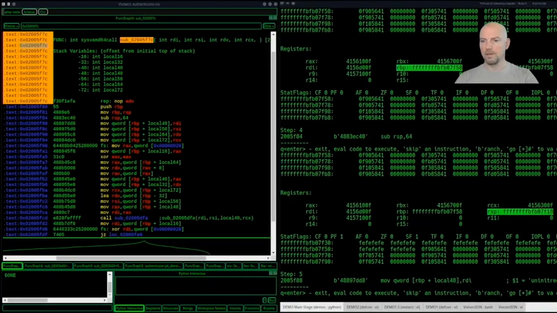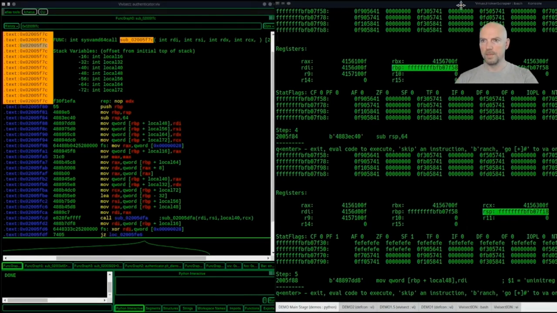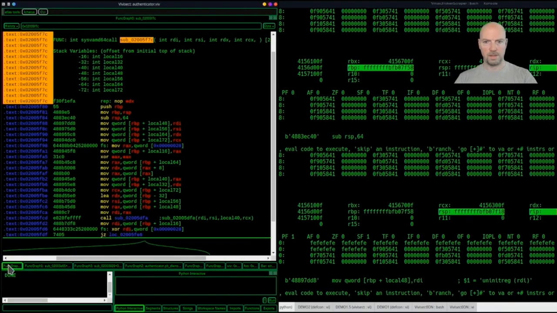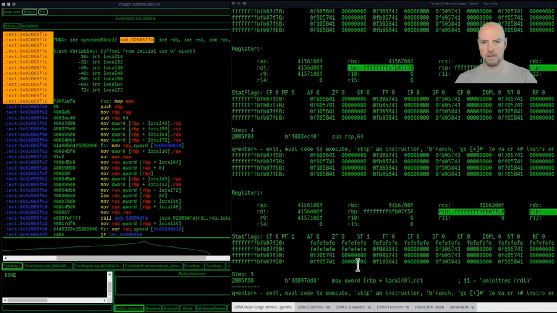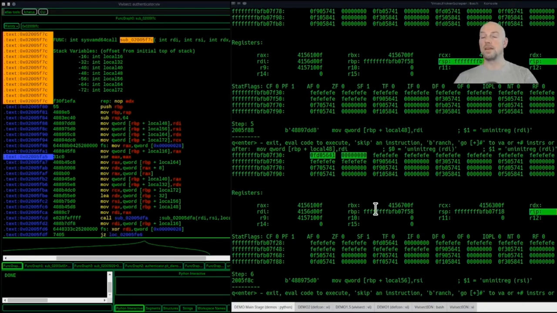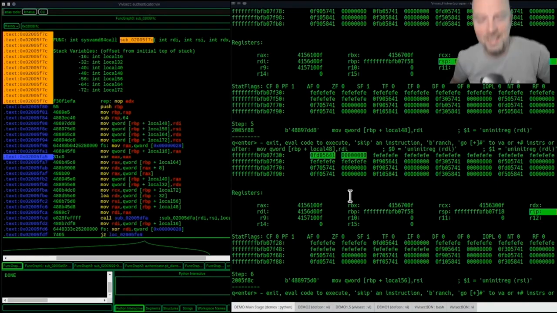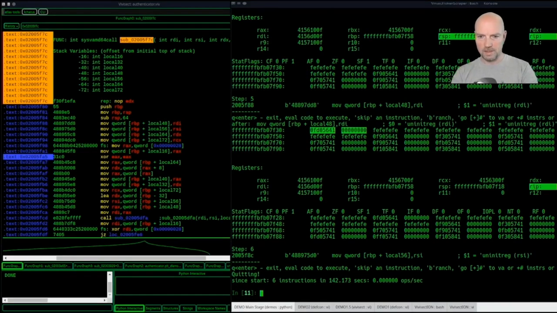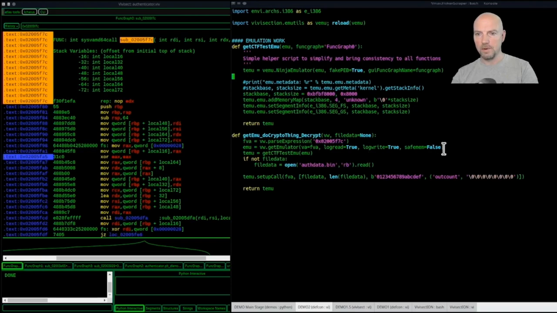But I'm just going to drag this off over here like this for a moment so we can see what's going on this side of the fence. Oh, nothing is going on this side of the fence. Why, you might ask? Well, because I didn't tell it to. This is all stuff that's often set up, and it will be set up for us as we move forward with the release of vivisection.